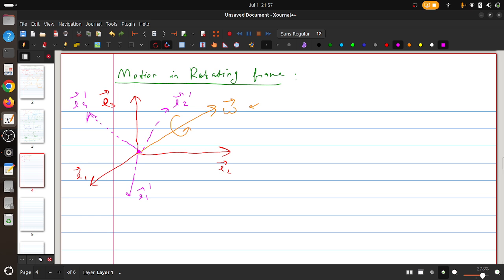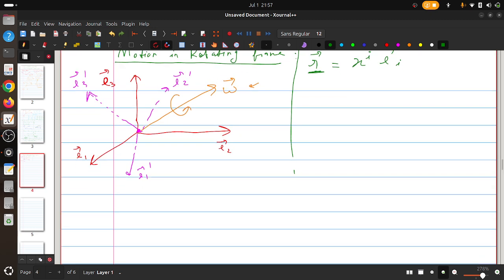Now, what we want to do is, let's say we have the position vector r in the unprimed frame. These red coordinate axes are the unprimed and the pink ones are the primed. So in the unprimed frame we can simply write it as x_i e_i, right? This is r. What is r? r is the position vector of a particle. So there is a particle here, let's say a particle is moving like this. This is particle P. You extend one vector, which is your r vector, and this you can do both in the primed frame as well as in the unprimed frame.